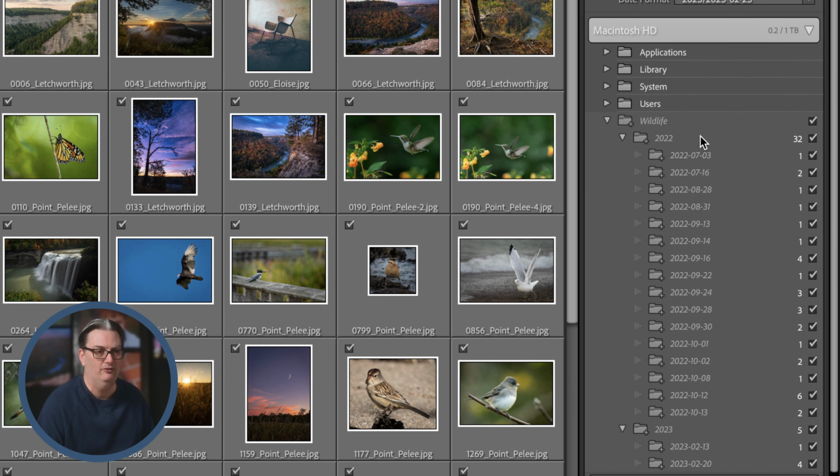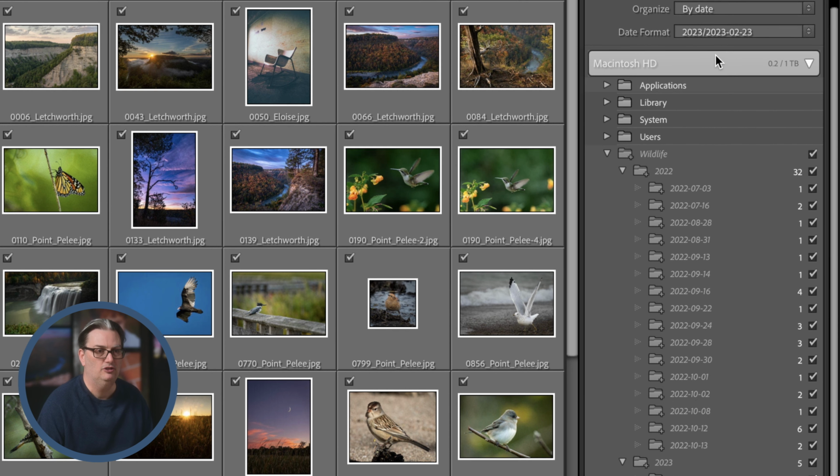So we can see we have 2022 here. There's 32 images and a bunch of different folders that are going to be created for each one of those files. Now, next to the folders here, we can see the number of images in each folder. And then down here at the bottom, we have 2023 with, looks like, 2 folders for that particular folder.